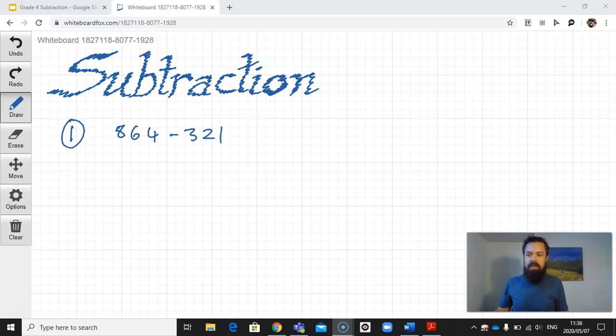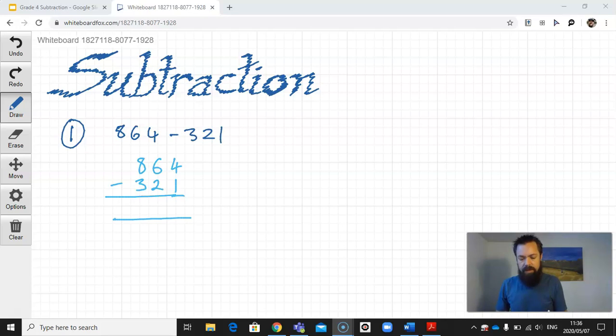So I always give these problems like this, in this format, and then I teach the children I teach maths to put them in a different format. So I'm going to put them in columns, as I did in the last lesson with addition. So lining them up on the right-hand side, making sure I write my sign down.